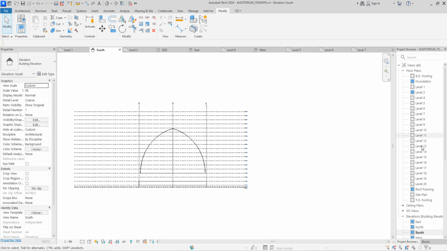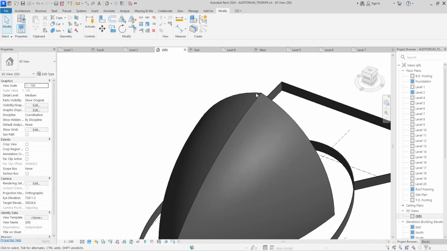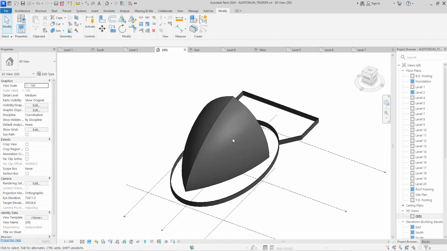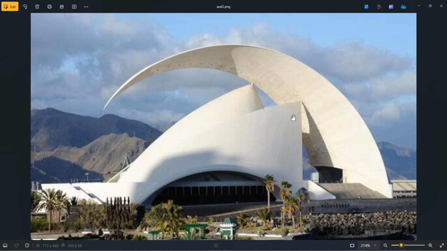So I will go back to 3D and show the evaluation of everything we have done at this level. So in the next tutorial, I will create this part out. Then before I move to this one, then the whole concept will come out, then we start developing the whole inside.